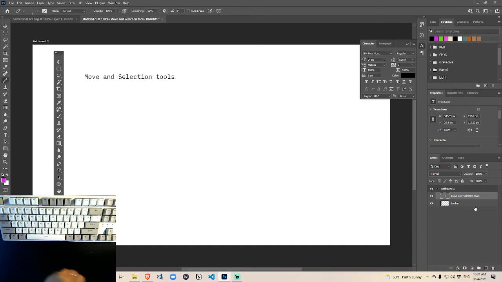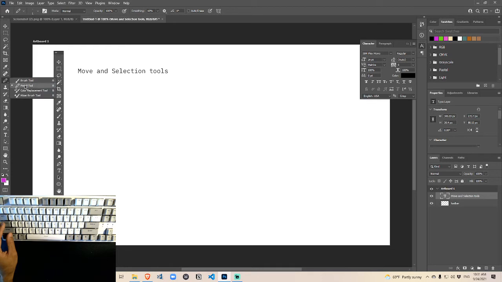Okay, so I'm back here. So this group of 4 tools up here are about moving and selecting things. So grabbing things, either objects or pixels. I'm just gonna use the pencil tool to draw a little line here just to indicate which 4 I'm talking about. But if you notice, I get this little grayed out negative slash here, which tells me I can't draw right now. Why can't I draw right now?